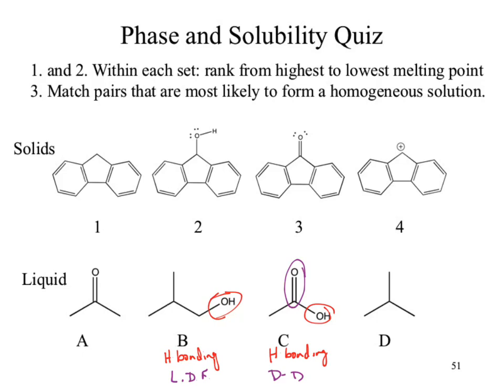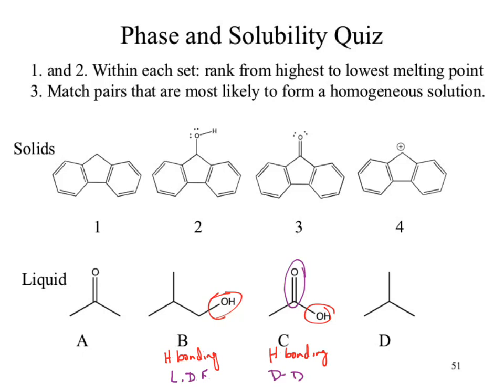So what do I have to do? Go to the next thing. Find the next thing that is different between them. Don't just give up. Find the next thing that's different. Well, the next thing we see here are carbons and hydrogens. Oh, just a bunch of carbons and hydrogens. Well, that's non-polar covalent. That's London dispersion force. Well, that was boring. I don't know why you made me do that.